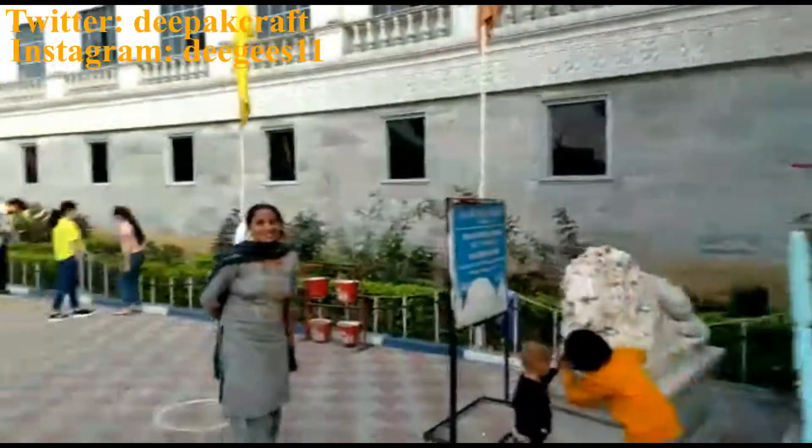These are the booking counters — the ticket counters. The entrance fee, as you can see, is 20 rupees per adult and 10 rupees per child. For foreigners it is 500 rupees. For any kind of photography, either from your mobile or from a proper camera, it is 50 rupees. These people are also selling face masks, which can be bought for 10 rupees. And these are the cloakrooms here.